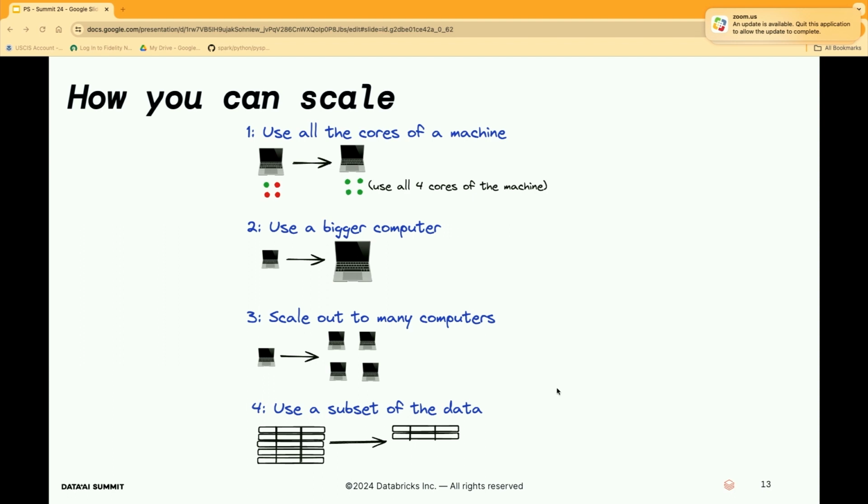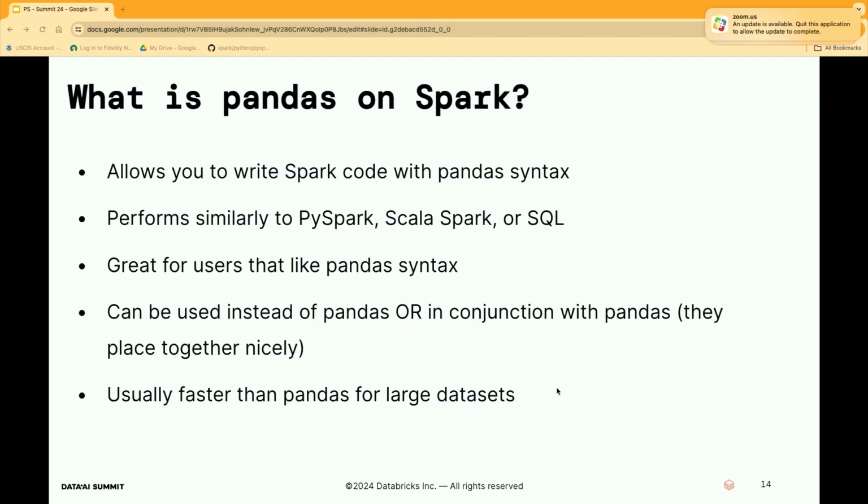And the fourth way to scale is the cheating way, which is to just take a subset of the data. Of course, we're sacrificing computational accuracy if we're just taking a subset of the data. I think lots of Pandas users have to revert to that frequently. If they are suffering from an out-of-memory exception, they have to take a subset of their data rather than analyze all of it. But that, of course, sacrifices computational accuracy.